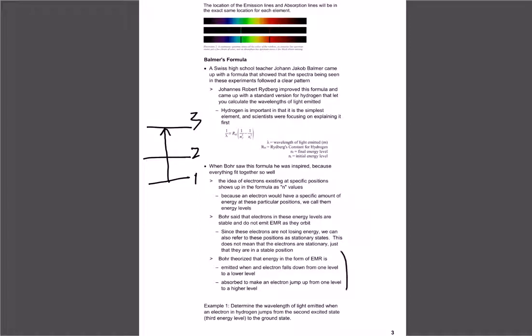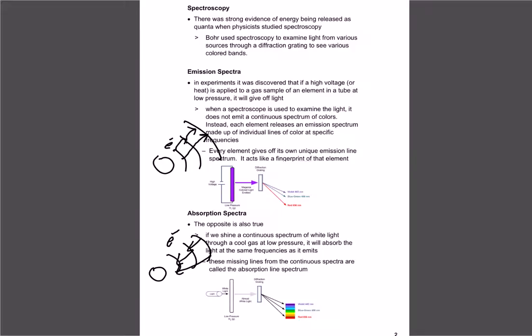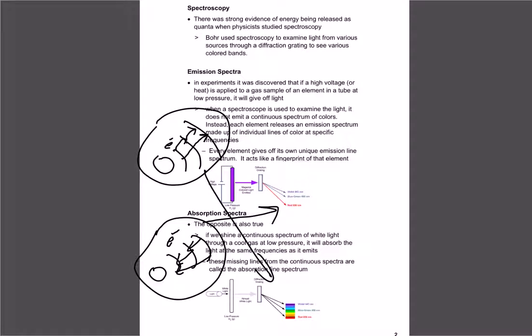So at the bottom here, what Bohr theorized then is as the electrons fall downwards, so let's go back to the previous page, our bottom diagram, as the electron goes downwards, that means it's going to lose energy, so that's where we see the emission lines. So this diagram is actually for the emission lines. And then what Bohr said is as the electron speeds up, it's going to need more energy, so it's going to take it from the white light, so that one would be the absorption spectrum.